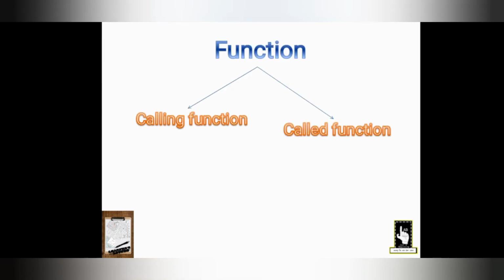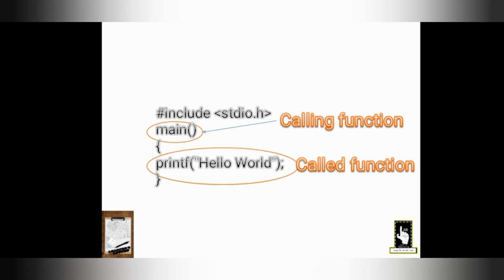And the functions are also called calling functions and called functions based on functionality. Here main is the calling function and printf is the called function. The naming itself conveys what it is in short. We call the printf function in our user-defined function main, which is calling printf. Well, what happens if we don't give the header and straight away give printf? And obviously there will be an error.